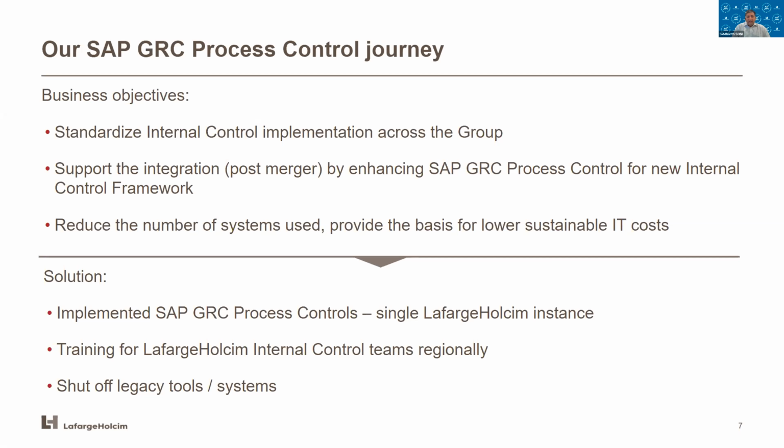Again, along with the merger, we had two different frameworks. So unifying the framework and then making sure that it was consistently applied. The new internal control framework should be understood across the group in the same manner. So there was a need for big training programs initially, to be organized top down, to make sure that people understand what is now the new management objective, what is meant by fulfilling this, and how do you test these controls, at different levels.